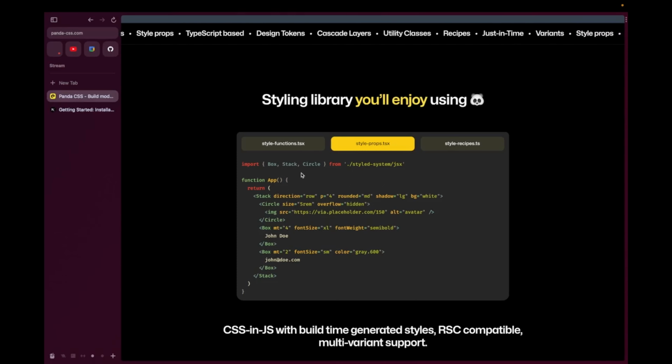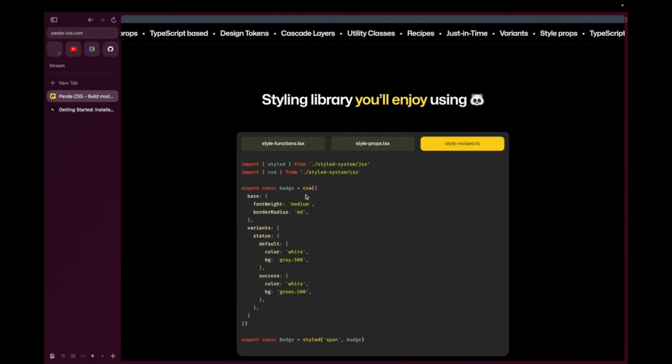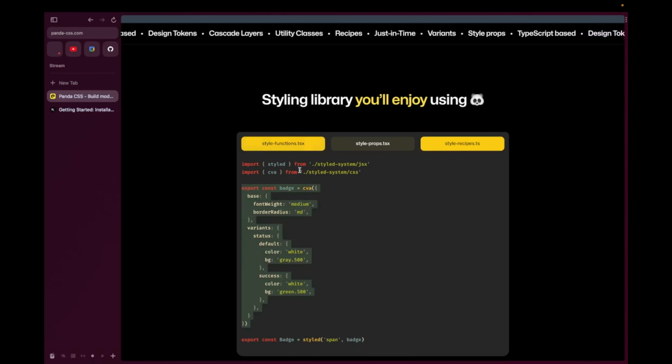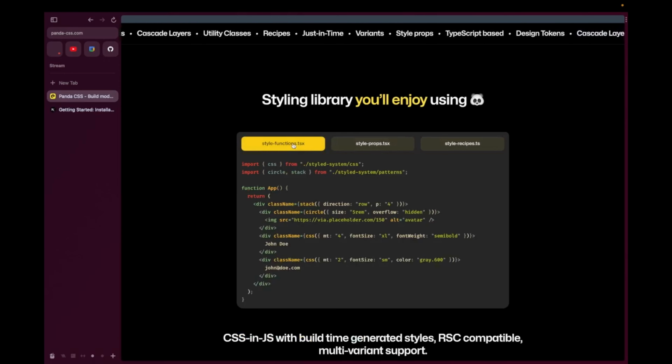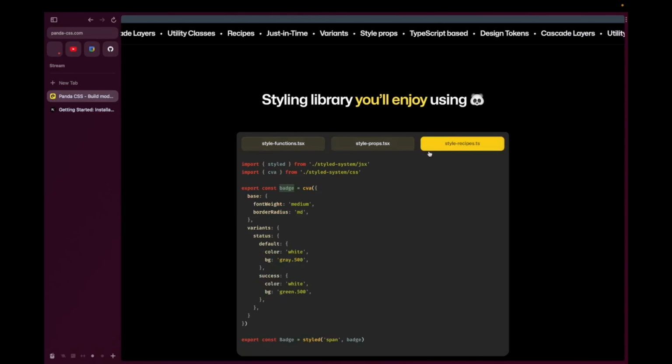And then the style recipe, which is also like the style function, but a custom function. So this badge can be used as a function inside of your class name, but you can also mix it up with the JSX and create a component that you can reuse in your app. We will follow this pattern mostly within this application.